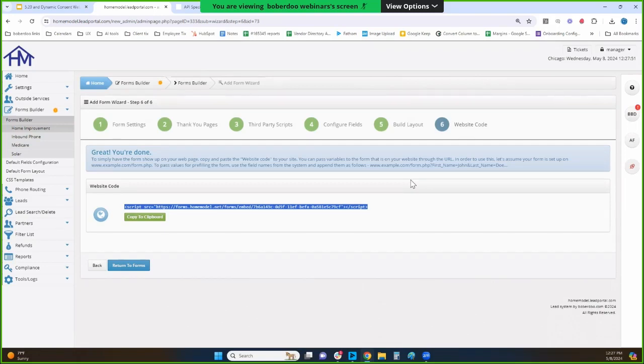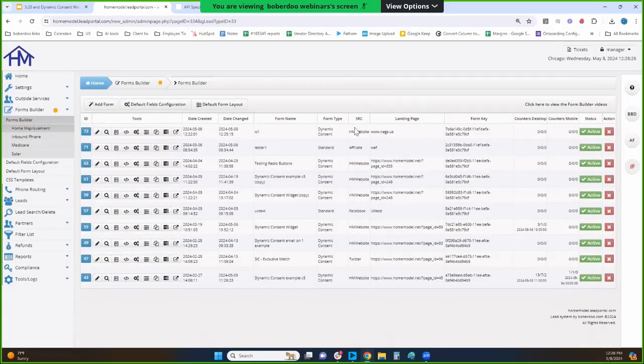And then lastly, we have the embed script now for your website code, as opposed to the div script. So the TrustedForm landing page will be appropriately allocated to your landing page, and all of those related issues that may come up in an iframe scenario are resolved through the embed script.